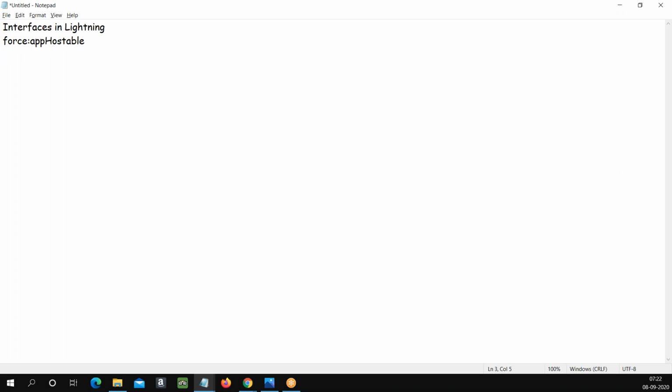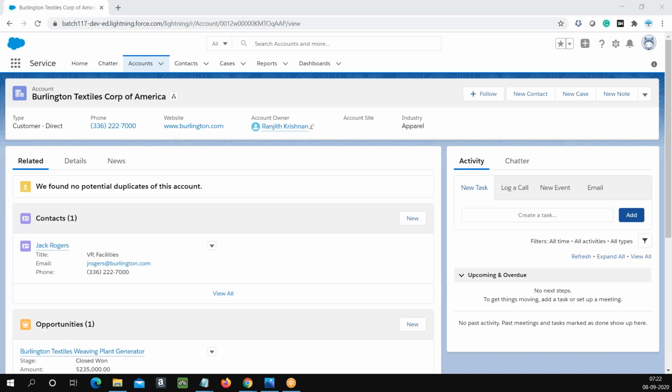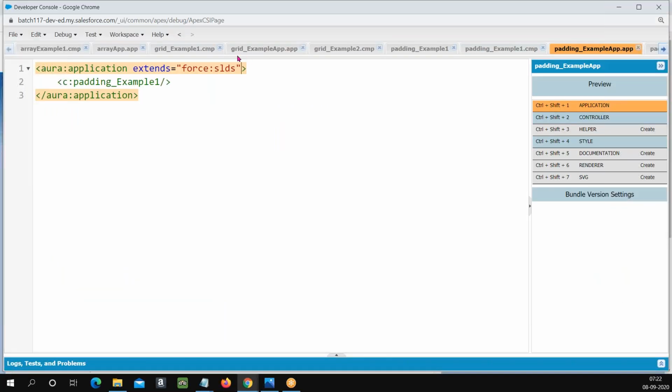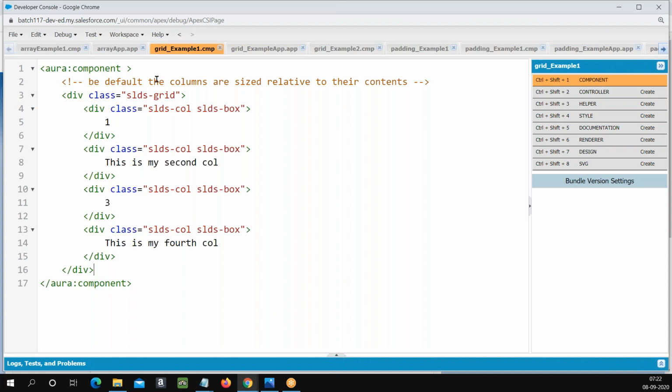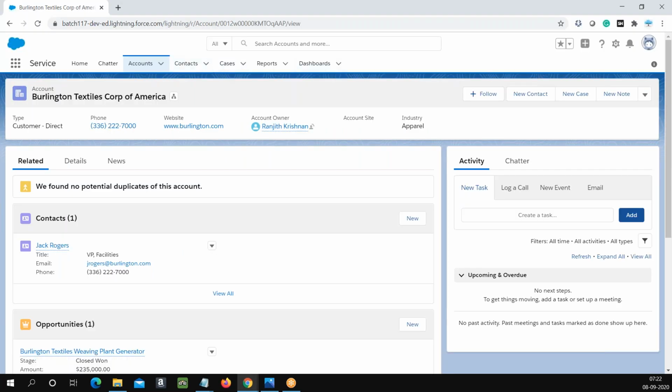When you use the appHostable interface, then you will see the Lightning component, whatever Lightning component you create. For example, this is my Lightning component, and this Lightning component I can execute with the help of a custom tab, right? When you click on a tab, the component will be executed.